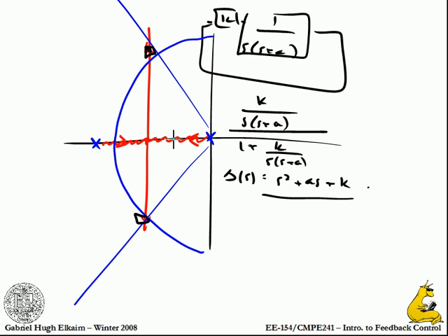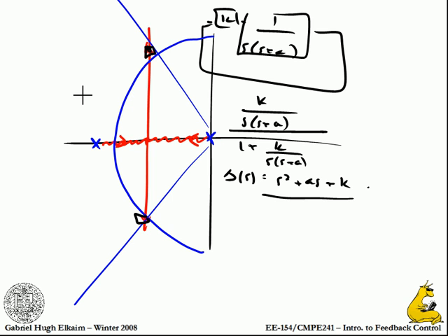Because what this is actually telling me, I have a system, S(S plus A), that as I start to crank up the feedback gain, the system starts to get faster because this one's going to be the dominant pole. As it moves slowly off the origin, the system's getting faster in its response. And then I get to a point where all of a sudden the system starts to oscillate. It didn't oscillate before. As I keep cranking up the gain, that system gets faster and faster and faster. And I can tell you that not because I understand the physics behind it, but just because of the intuition that this gives me.